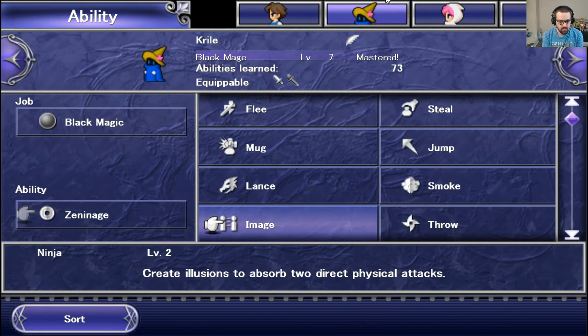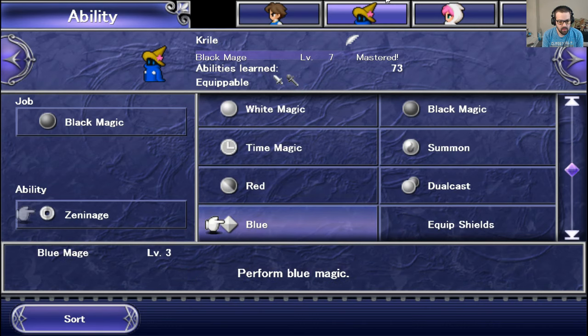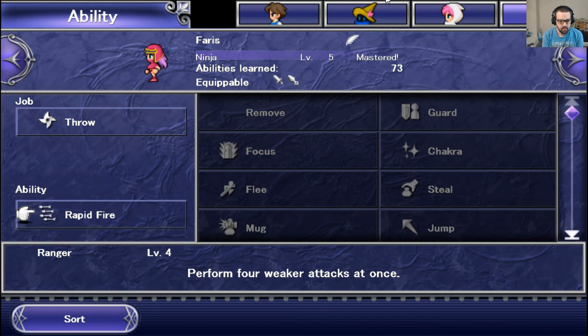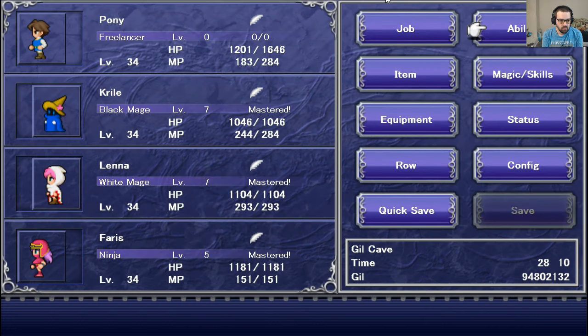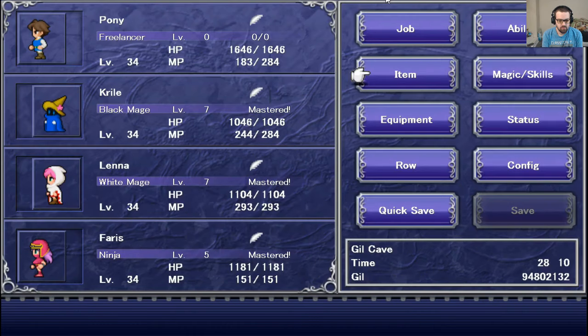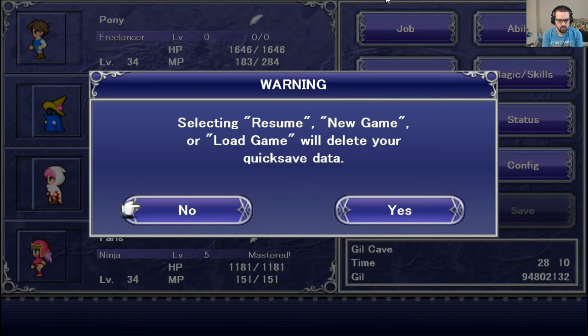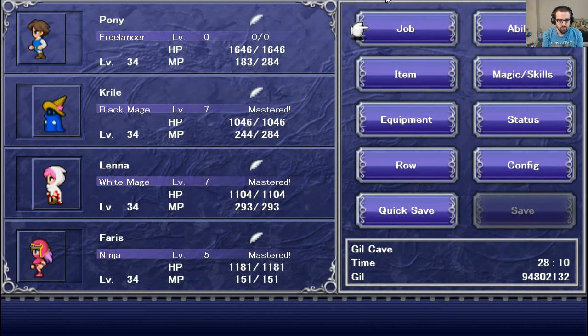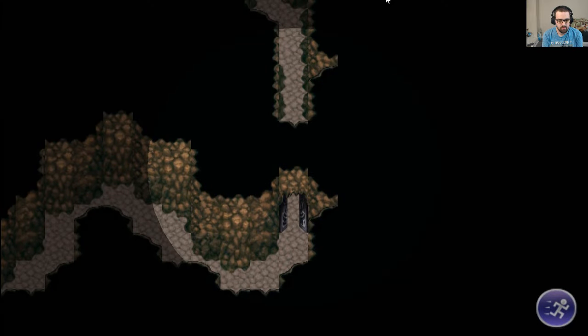And Krill, what's your ability there? Yeah, that's useless, so we're going to use a dual cast. Lena, you will be our White Mage and Summoner. And Ferris, you seem to be doing... Alright, so, I think we just gotta be cool about it. Alright, so, quick save. Oh, and there was that summon. I got the summon off camera, because I didn't say that.